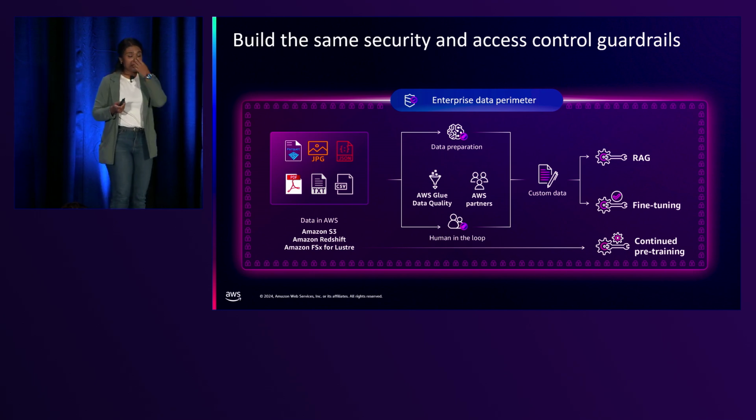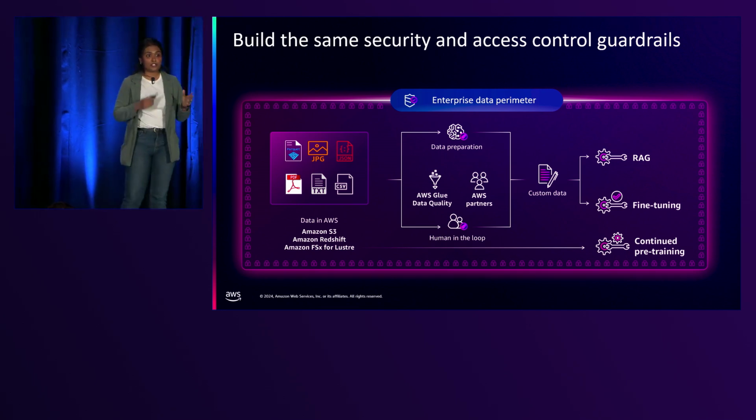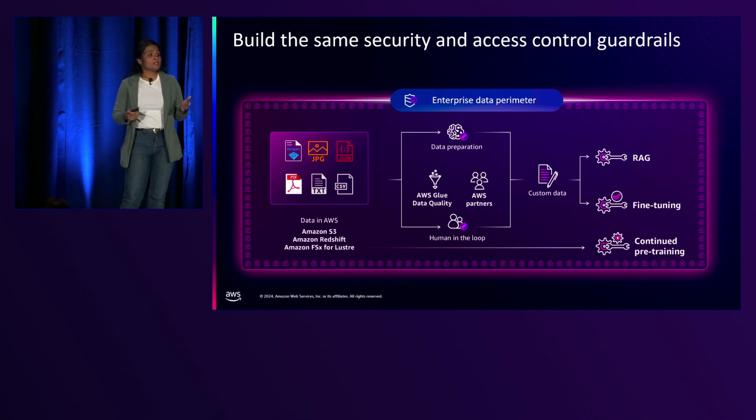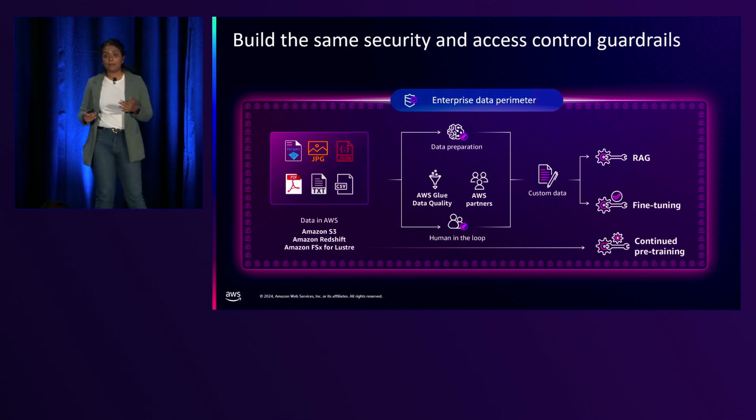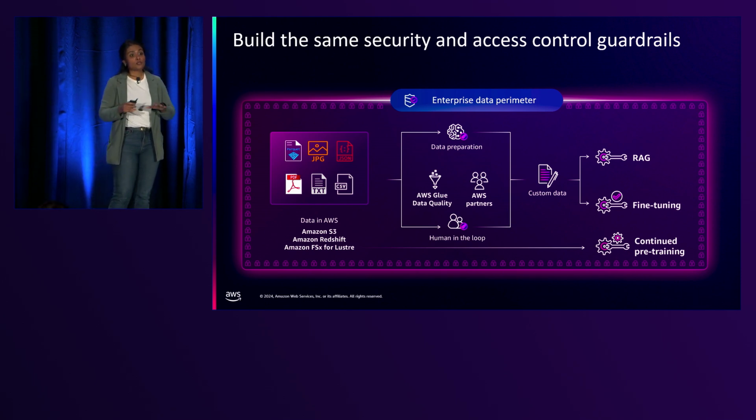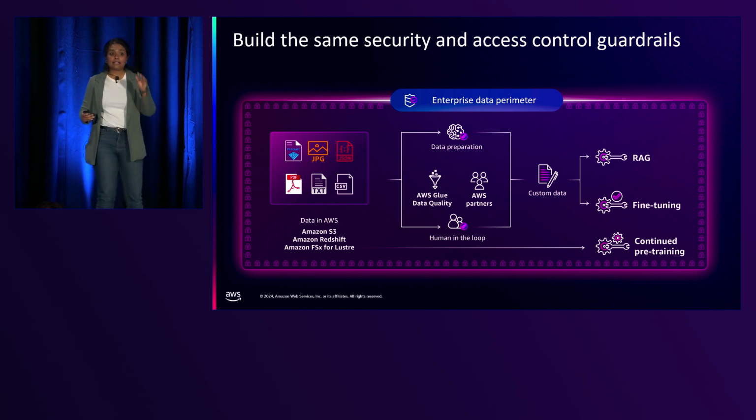Another thing to consider is expiration of this data. There are terms and conditions that you negotiated with the content generator. Sometimes it's as easy as setting up an S3 lifecycle expiration policy on your bucket to ensure that the data expires exactly when you want it to, and not a day late.